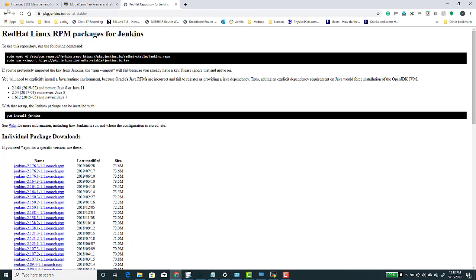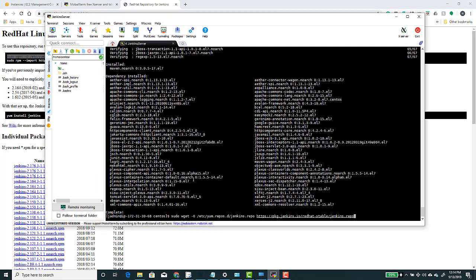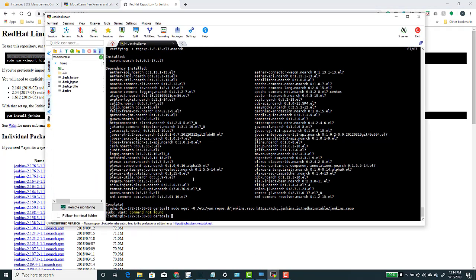And then I'm going to run the following commands. It's just a copy paste. So I'm going to take this, copy it, go back to my MobaXterm, paste it, and run it. Okay, so generally this is what your experience will also be. It says sudo wget command not found, so how to install... I'm sorry, I'm going to install wget.